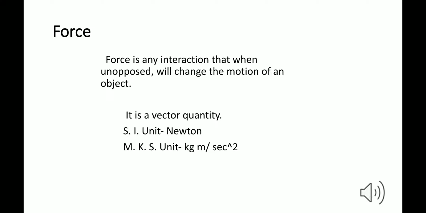Then you have also studied that force is a vector quantity. What does a vector quantity mean? You all know that it has magnitude as well as direction. It depends on magnitude as well as direction. And the SI unit of force is Newton. And you know one more unit, that is MKS unit, that is kg meter per second squared.